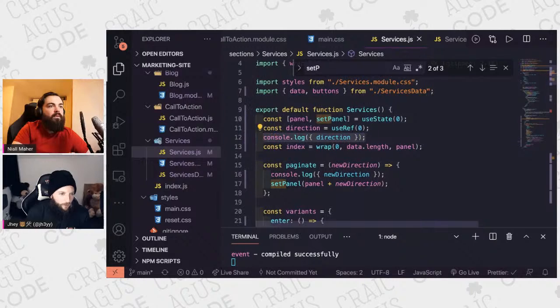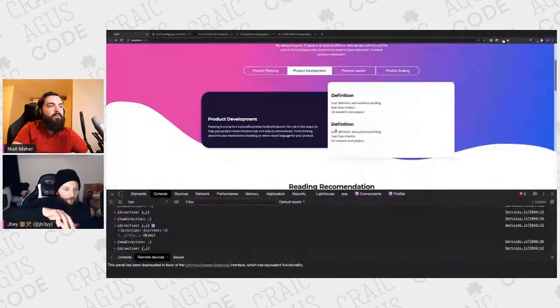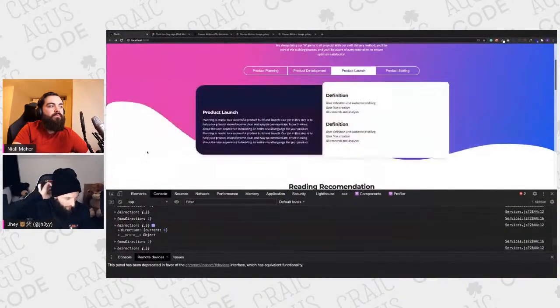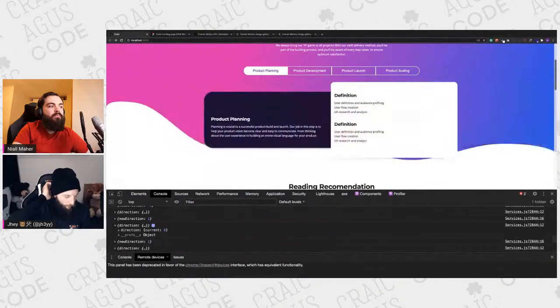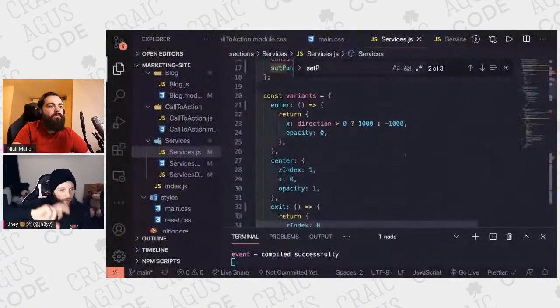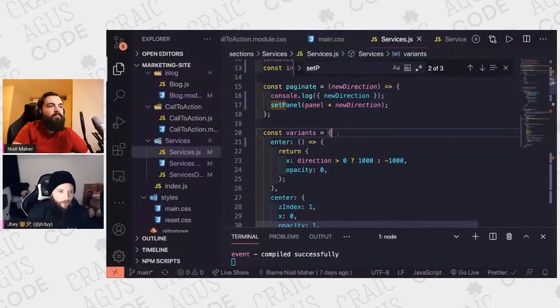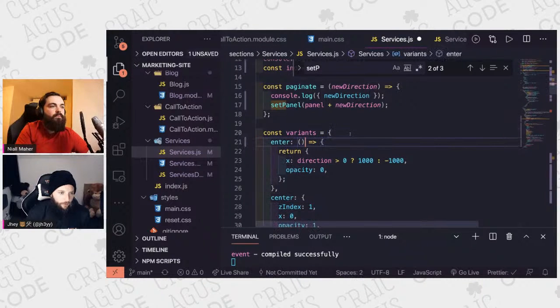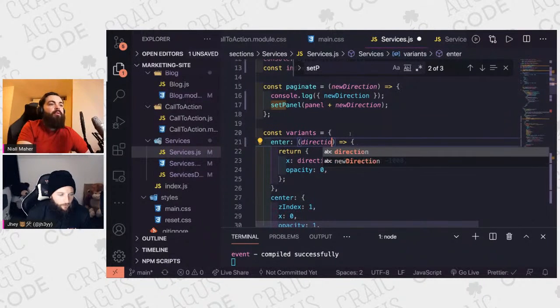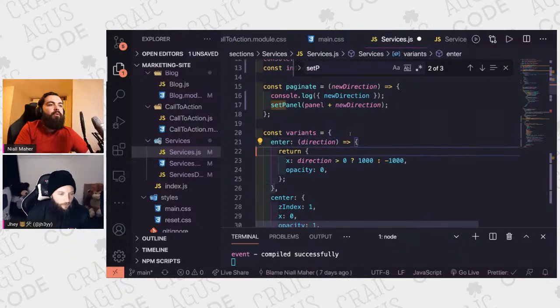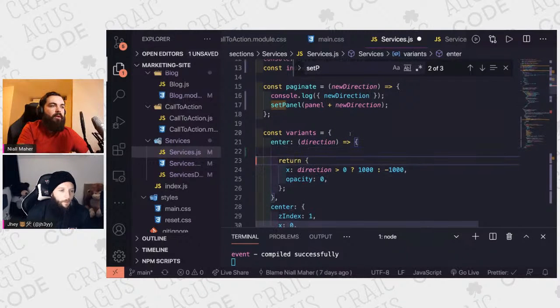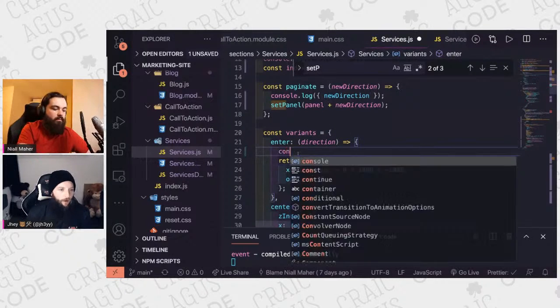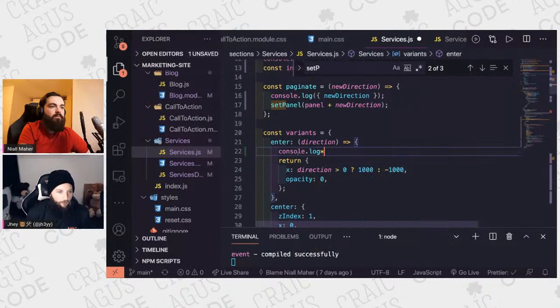Is that right? Because direction always equals something, the ternary is always going to be whatever it is on those variants, right? So it's going to be 1,000 and whatever the exit one is. Yeah, but we're not grabbing that direction at all for some reason. Yeah, it's just because it's the current. So you'd have to write direction.current.